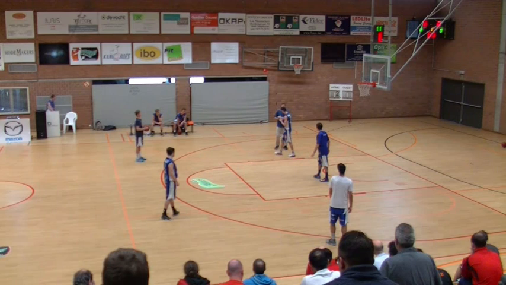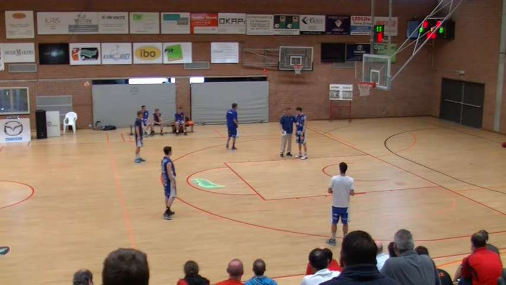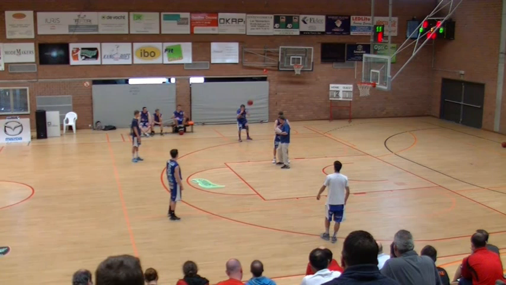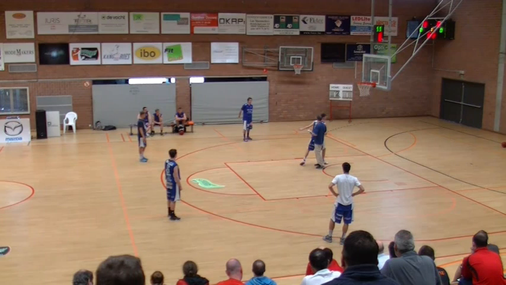Put the ball over there. On this side, you don't go there. You set pin screens for his defender. If his defender's here, you set a pin screen. Okay, skip, sink me in. Down, turn around. Boom. This is how you get open on the weak side. Pin, skip, sink me in, get the ball, okay?